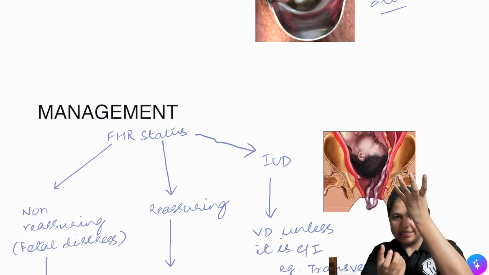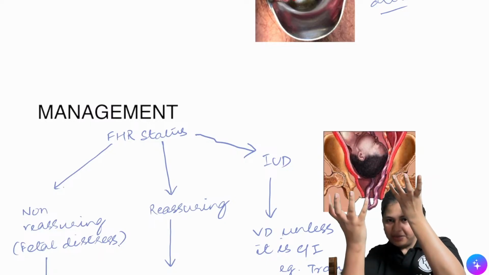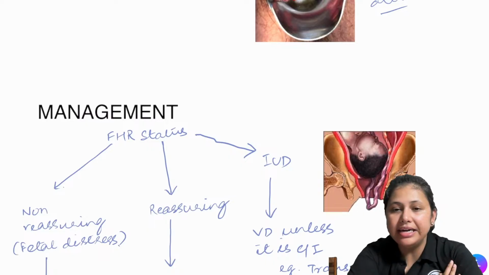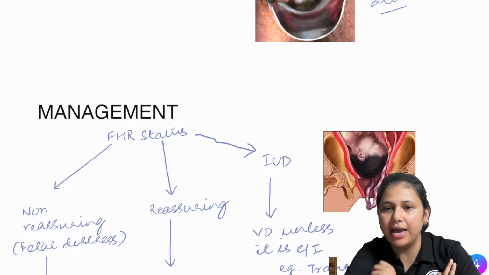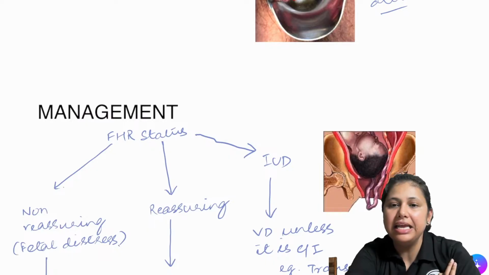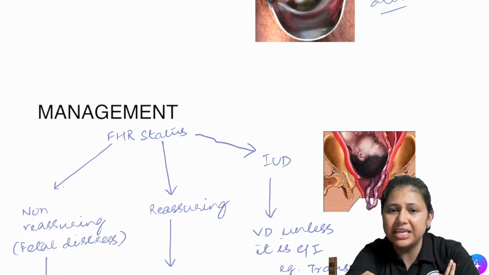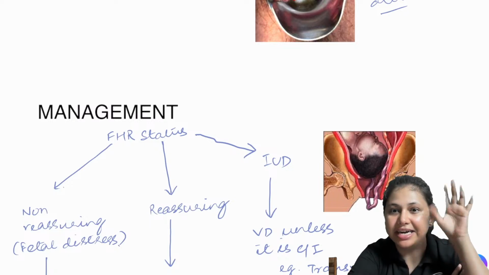I ruptured the membranes. When I ruptured the membranes, the fluid rushed out, and with that rushing out, the cord also came out, right? Now, I did not know at that time what a cord prolapse feels like. So when I'm doing my PV, I called out to my senior and said, ma'am, there is something weird I feel. I don't know what this is, right? And when she came, she was like, what is it? I was like, I don't know. It's pulsating a lot. And her eyes just widened.